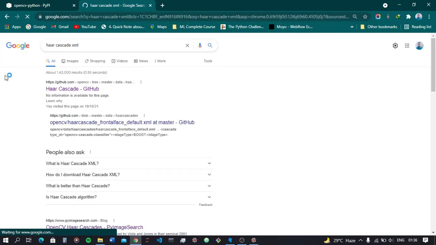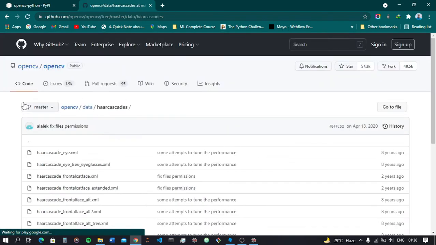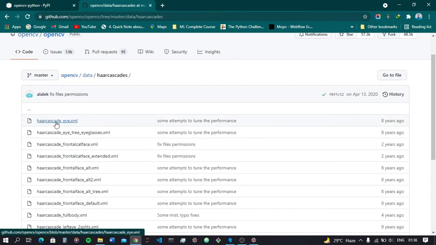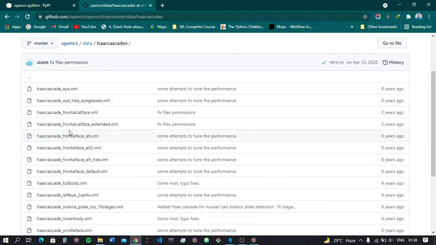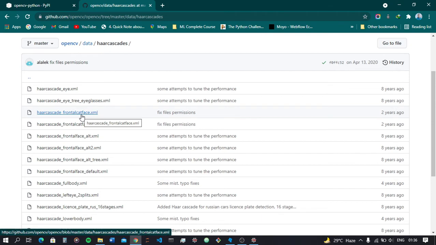Let's go to this link, this is github.com OpenCV, and here there is the haarcascade eye feature. These are XML files which will help us recognize the features of face, eye and smile.